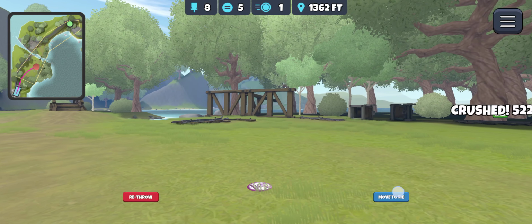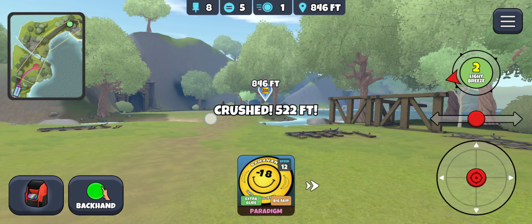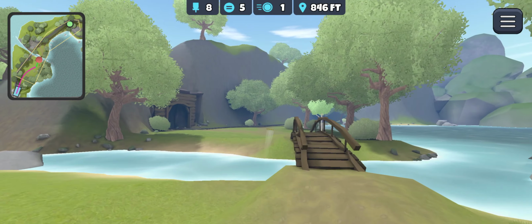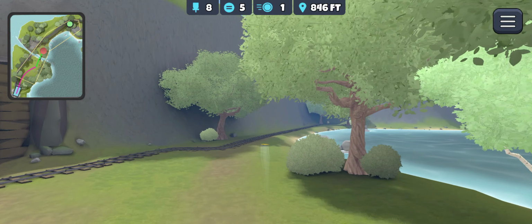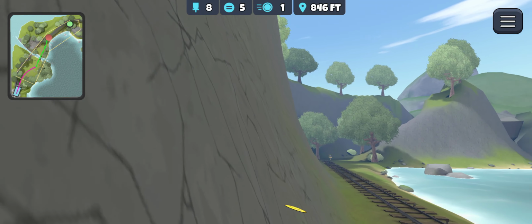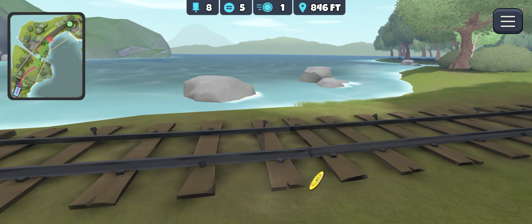That's okay. Second shot, you want to at least get to this tree. For me, it's going to be a glide skip paradigm. Maybe get a little bit closer up there. Light glide will work okay. Probably not going to be able to make this throw-in anyway because I'm far enough out here, but I'm not expecting to make the throw-in.